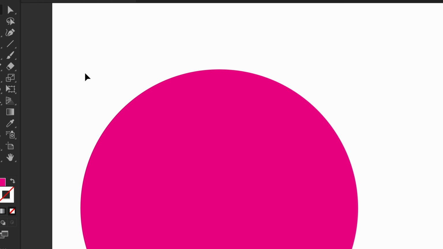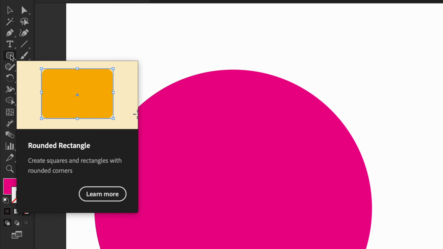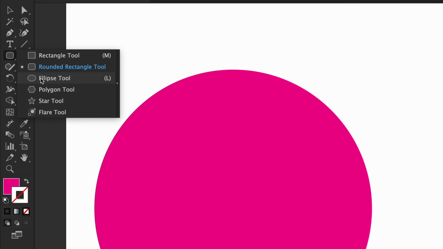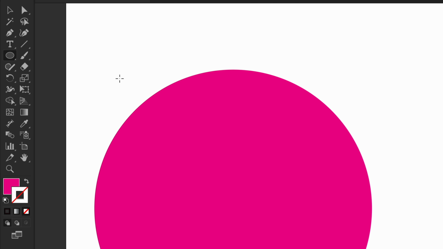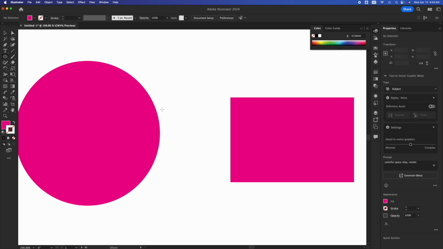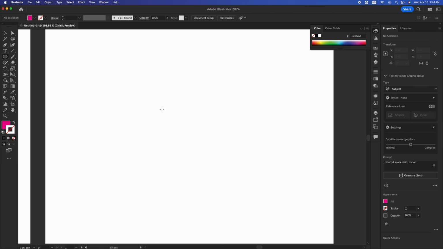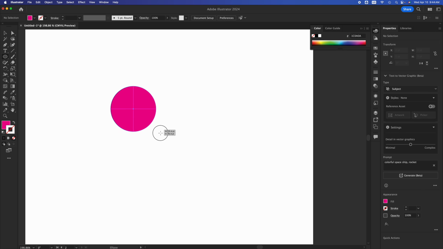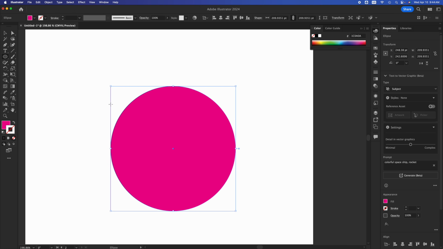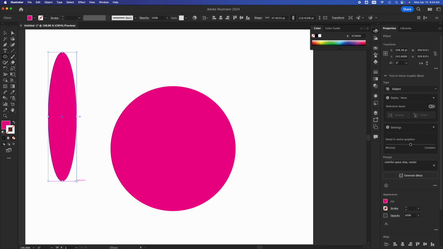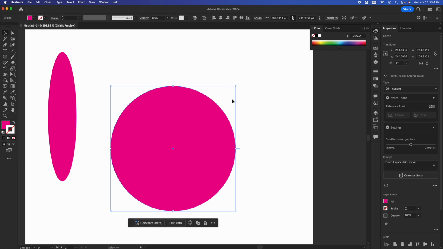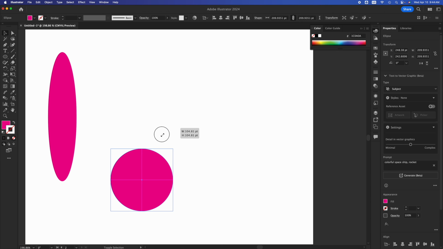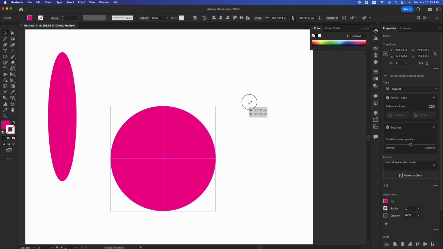And remember the circle I just made? Well, we do have that shape here as well. So in order to make a perfect circle in here, all we have to do is just click, press shift. It's gonna be a perfect circle. If you don't want a perfect circle, just press and make it whichever shape you want. So you guys can make it like so, and just move it around. If you want to keep it as a perfect circle, just like a perfect square, just hold on to shift and you guys can just make this as big or small as you need.